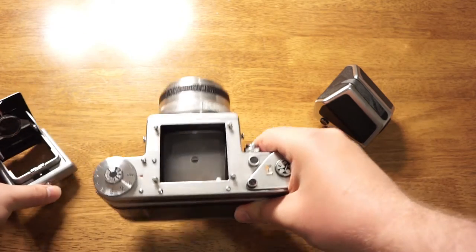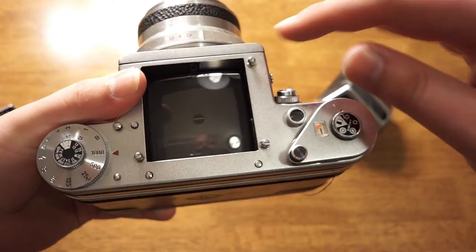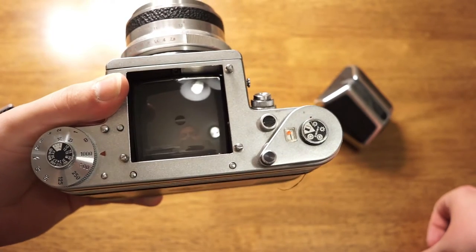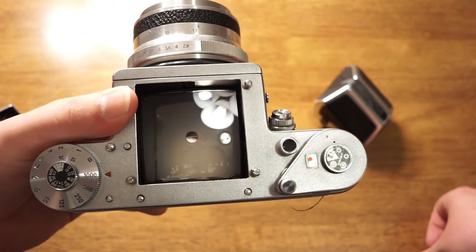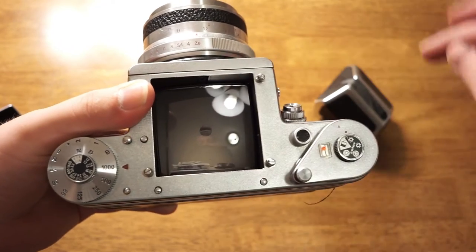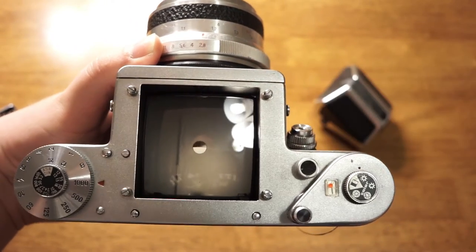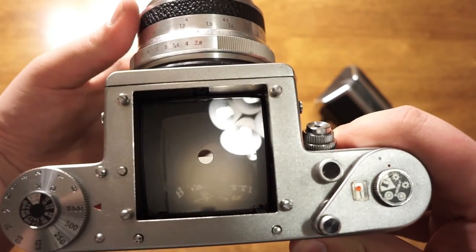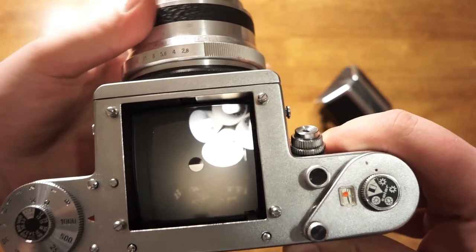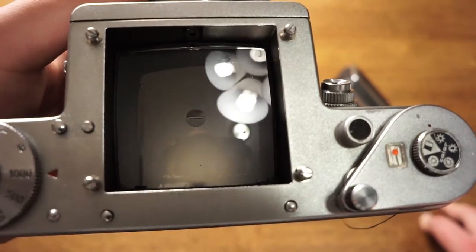I'm going to take this off to show you the screen a little better. The screens are interchangeable. This screen is sort of rounded — it is the standard viewfinder screen, but you can buy other screens and replace it. Just make sure you have the right wiring because if you're putting a flat screen in, it's going to use different wiring to hold the screen down flat. In the center of the screen you can see the split-level focusing viewfinder. This is what you look at to focus the image — it splits the image in half horizontally and you basically line up a straight line until everything is matching up. It took me a long time to get used to it, but that's how you focus with this camera.